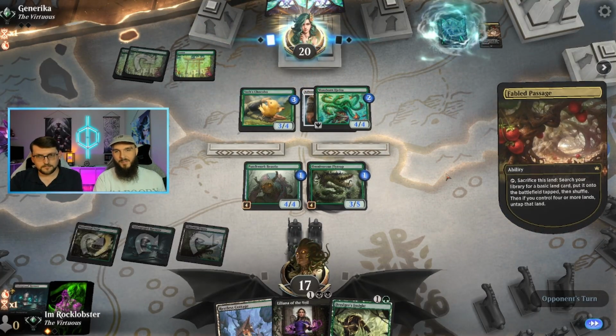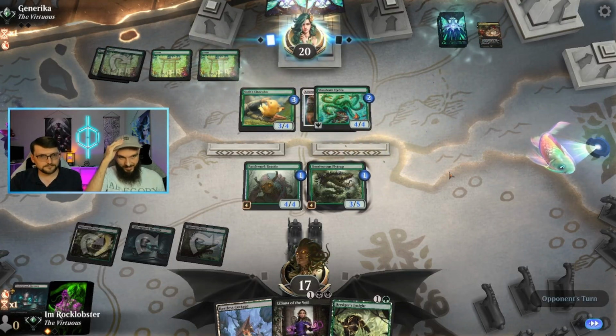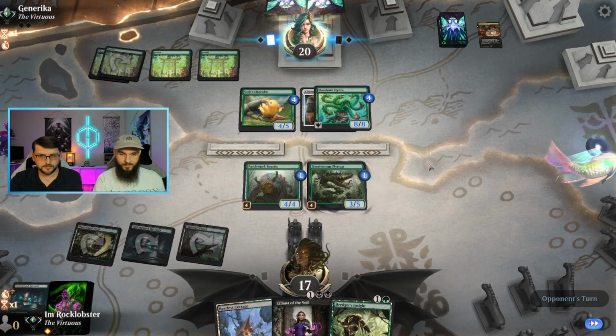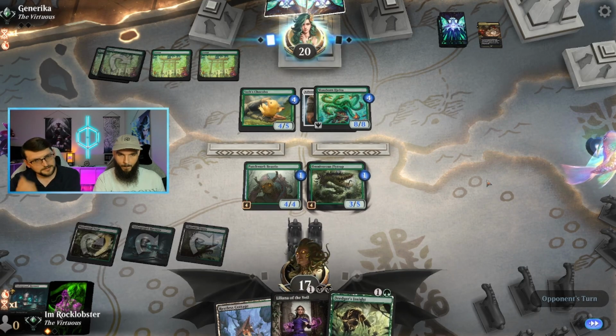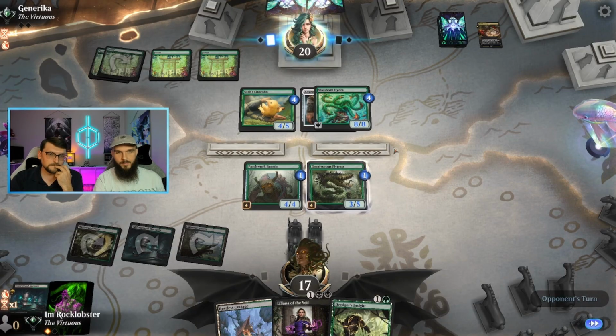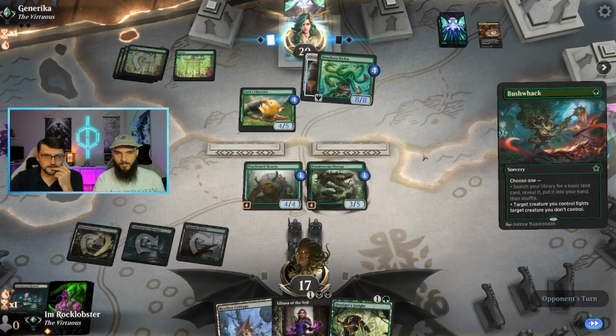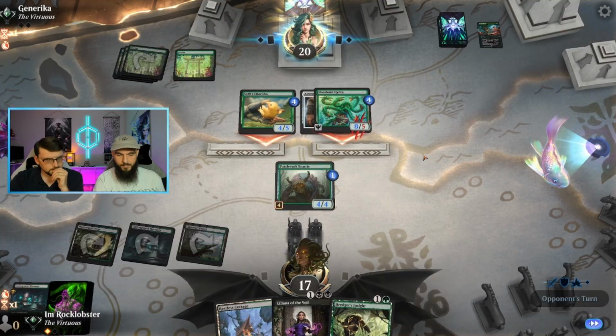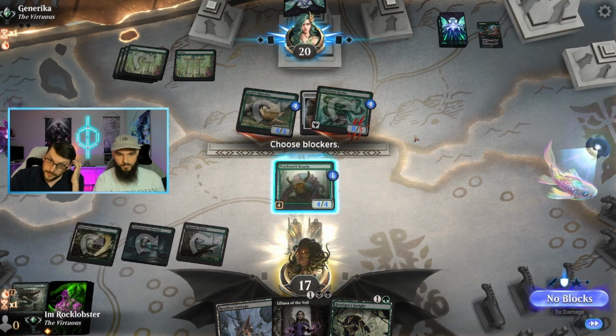That was the card I was worried about. Fabled Passage is so very good here. Nice. Okay, 8/8 trample. Maybe we should have made him sack one of them? I don't know. He would have kept this, knowing his hand. Certainly. Yeah, bushwhack. Thought we split those counters up though. Alright. I mean, we don't have a good block.